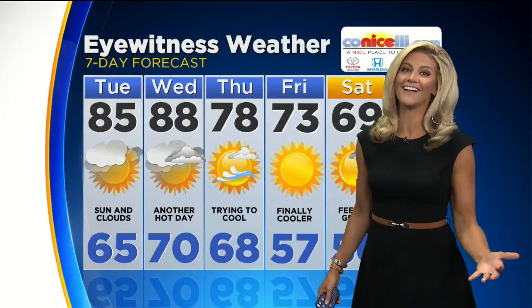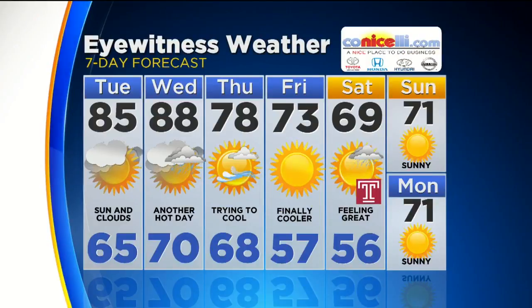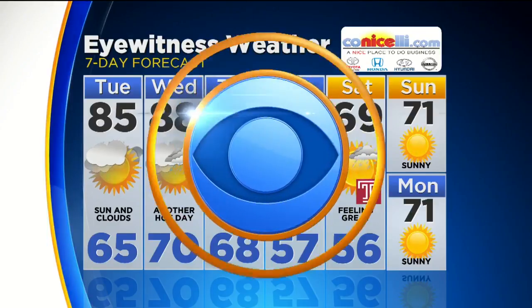Meanwhile, it's still hot. We're still 10 above average, not as hot as yesterday. Tomorrow ends up being a pretty steamy one too. And by steamy, I mean it. The humidity will be quite high, but the temperature and humidity start to get scaled back starting Thursday. Friday looks like a gem, Misha.